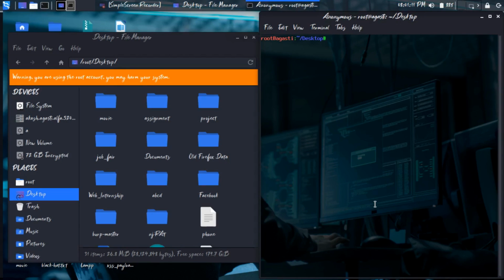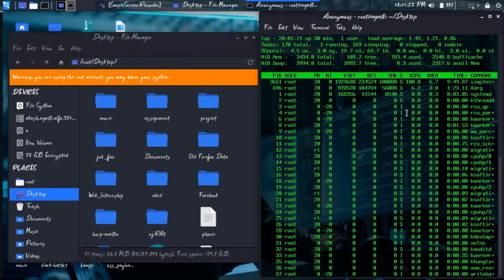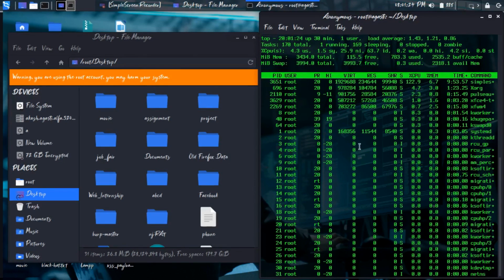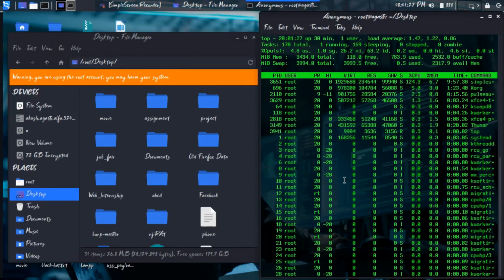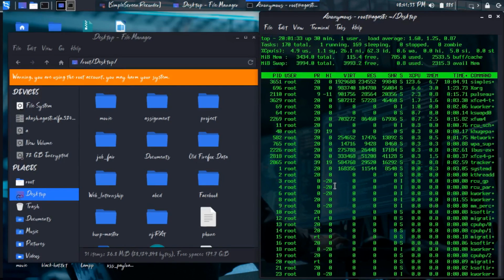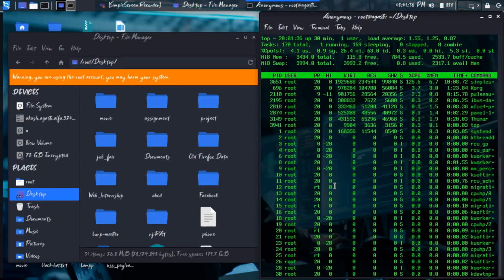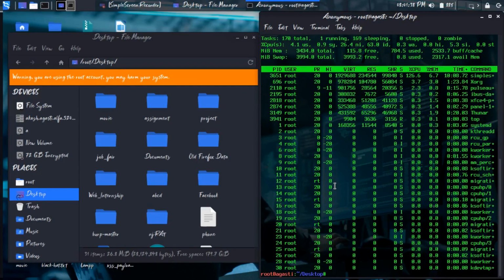So this is the screen clearing technique. Now let's say we wanna see some processes, which processes are running here. For that we can simply type top. Now the top command can show us all the processes that are running in the laptop or in the machine. Okay, here it is. And if we type Ctrl C, by Ctrl C we have stopped this, and we can just see it.